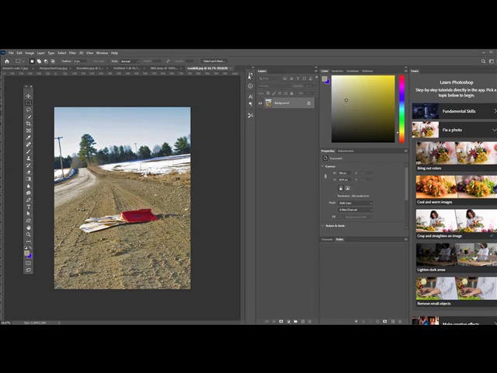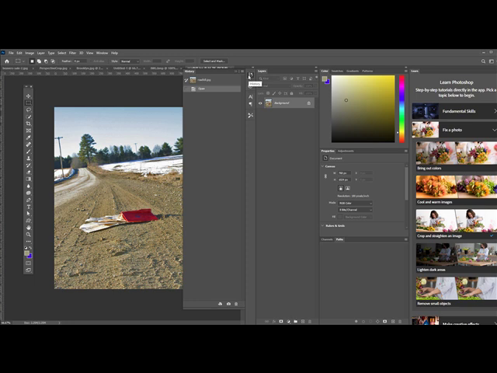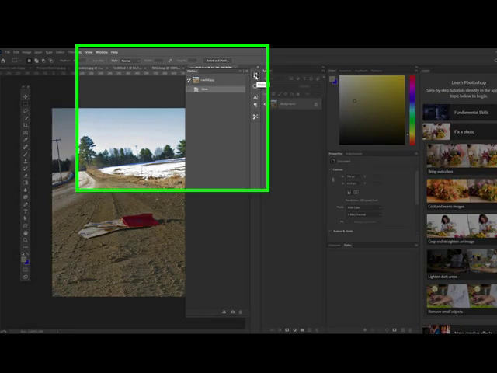The history panel is really useful. I recommend getting used to having it open at times on your screen. You can also open it and dock it, but it's something that you definitely want to be aware of and coming back and forth to. So I have it open right now. I opened it by clicking on this little icon.